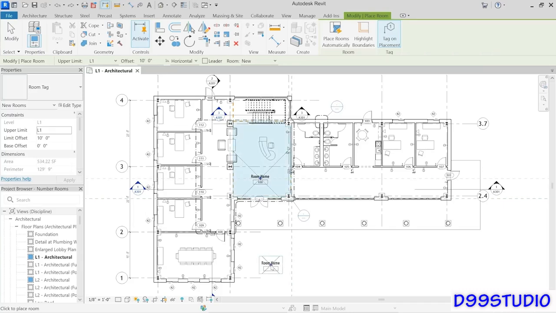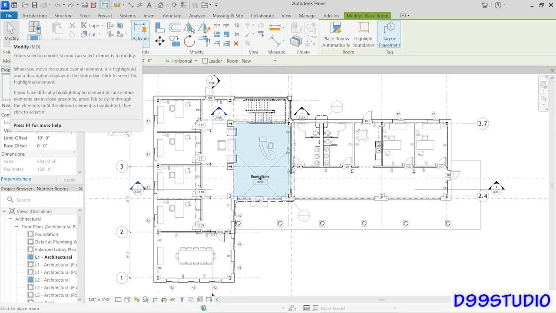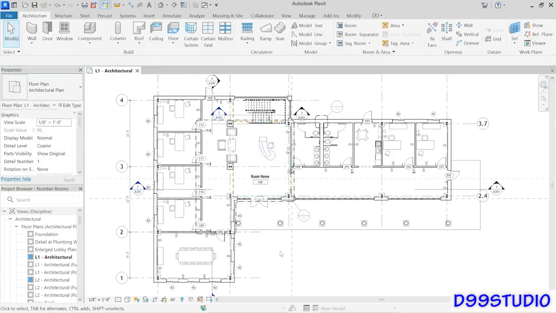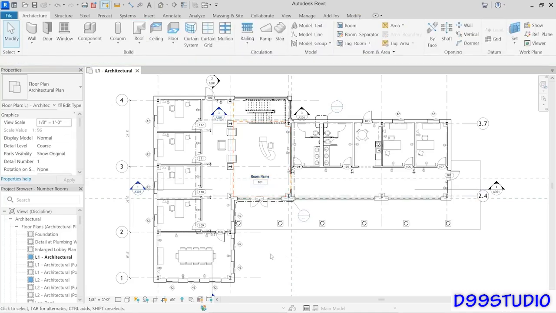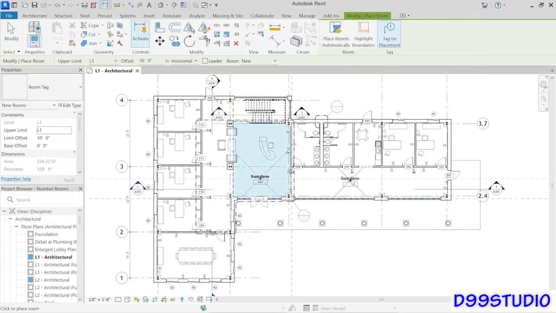Now, in this template that we started with, that starts at room number 100. Assuming that you're satisfied with that number, you could continue. But let's say that I wanted to start at a different number, like maybe 101. You need to stop the command at that point, because the only way you can come back and renumber this room is if you're out of the room tool in the first place. So I'm going to come over here and I'm going to click right on the room number label and type in 101. Now, if I go back to the room tool, you will see that I'm able to click the next room and it will sequence to 102.